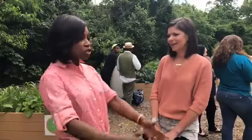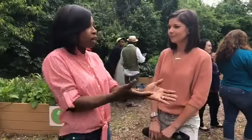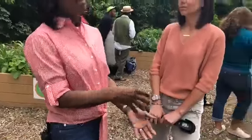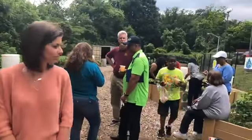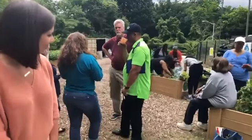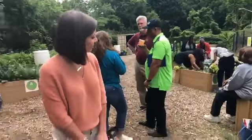It's been heartwarming. And you teach the children, if they have healthy diets and lifestyles as children, then they grow up to be healthy. I mean, look at them, they're filling the bags full of greens. That's what you would get in the grocery store. You can get it right here, literally. That's amazing. They take them to school and give them. Those are Panorama Elementary School students in Temple Hills.